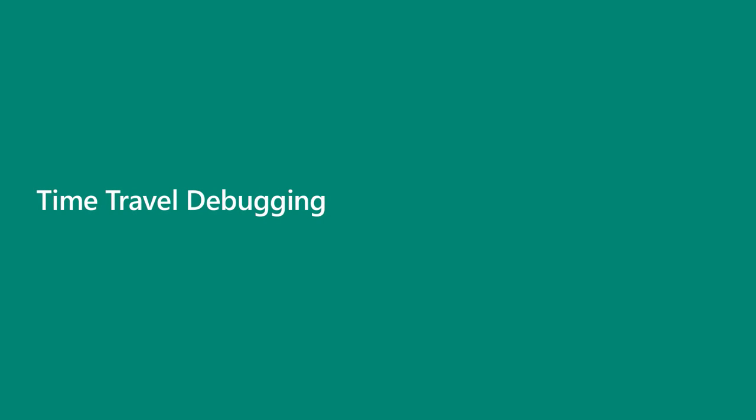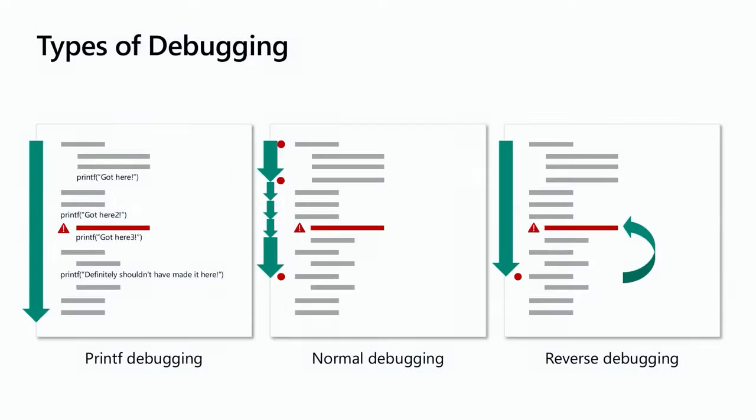Next up, time travel debugging. So quick poll in the room, time travel debugging. Who's heard of this? OK, a few hands. So what time travel debugging is, or it's sometimes called reverse debugging. Normally when you debug, there's kind of 2 different ways people debug mostly. A lot of people do this printf debugging, which is great, really efficient. You add print statements until things work. Everyone's familiar with that one, I'm sure.